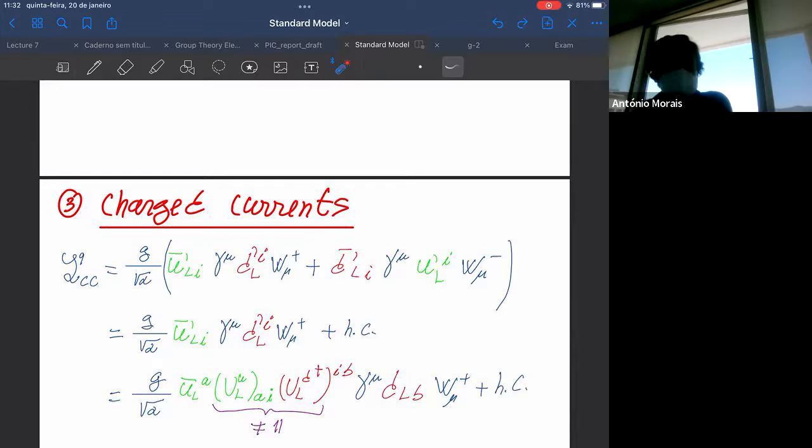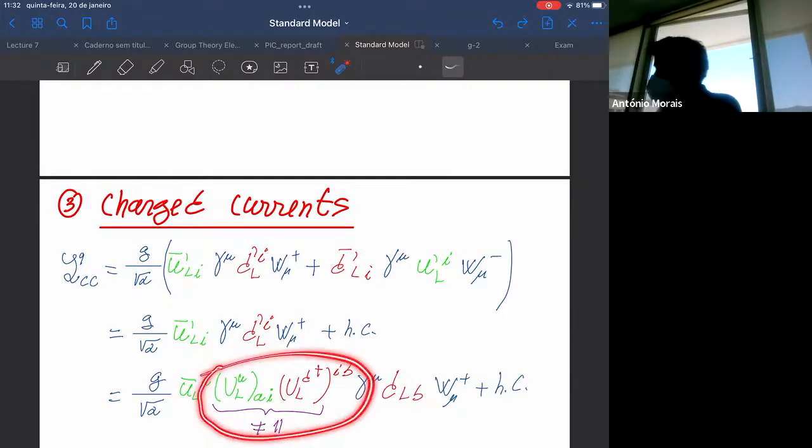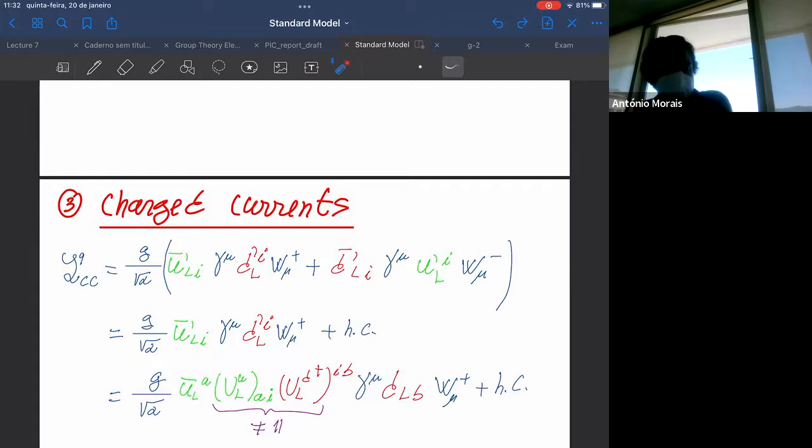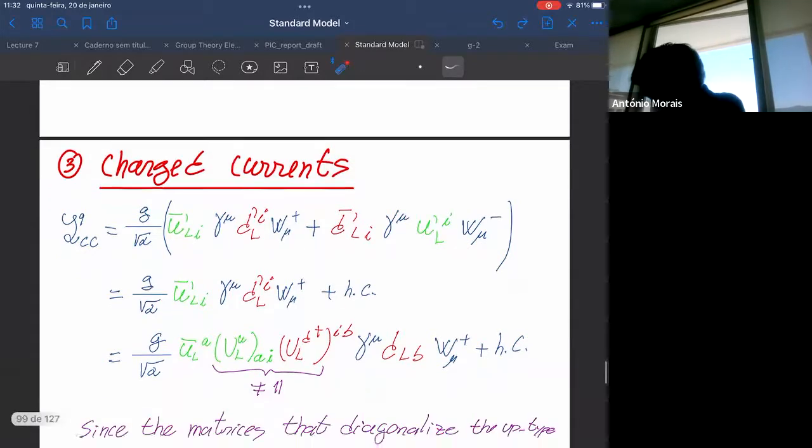Of course, it could be. As a spoiler, and the spoiler is in this green book here in the middle of the table, there is a chapter that I passed, which is the CKM mixing. And of course, nature, I'm already telling you, nature is not diagonal. But this is like the beginning of a big story of an area called Flavour physics. This is where Flavour physics starts playing a role.